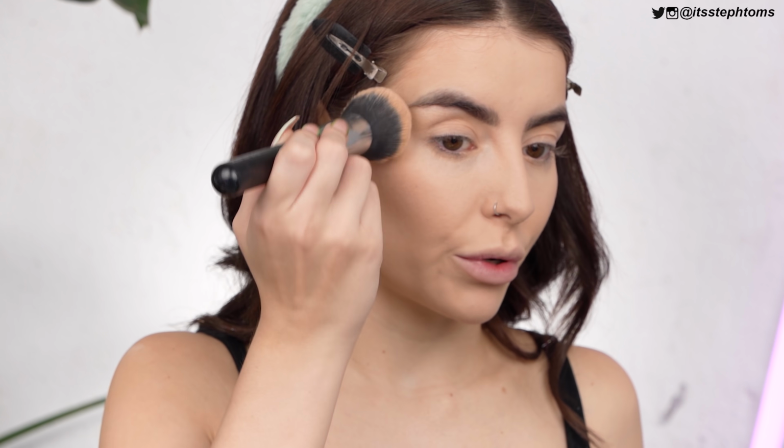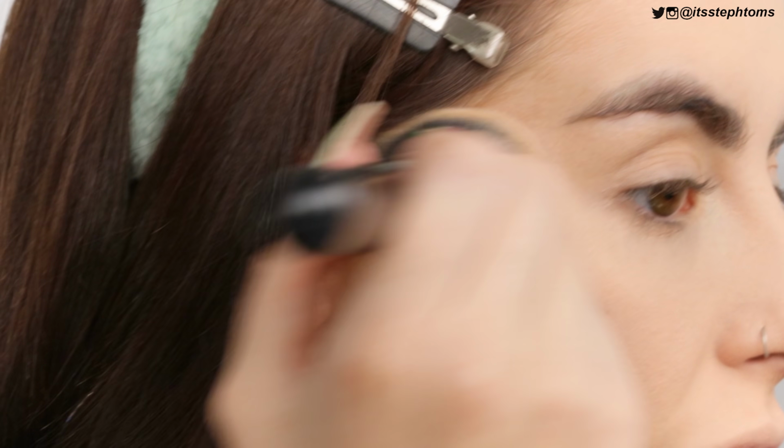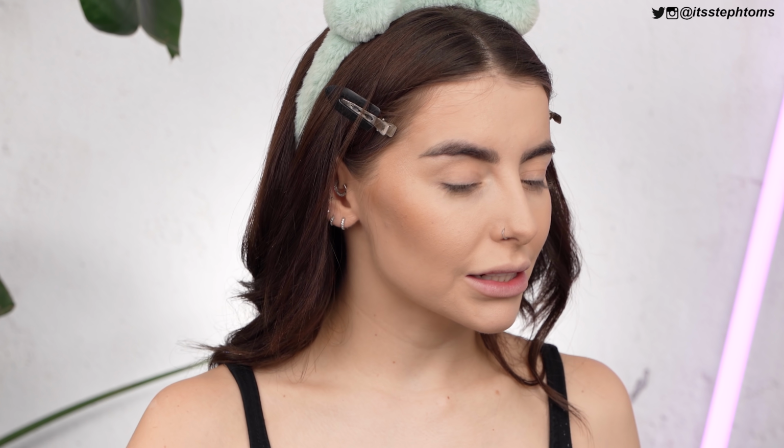That looks just bad. But the thing is, if I press it down with my foundation brush like I normally do, it just picks up all of my foundation. No, why? Maybe this could work on a better base. Oh God, it just doesn't really stand a chance right now, does it?